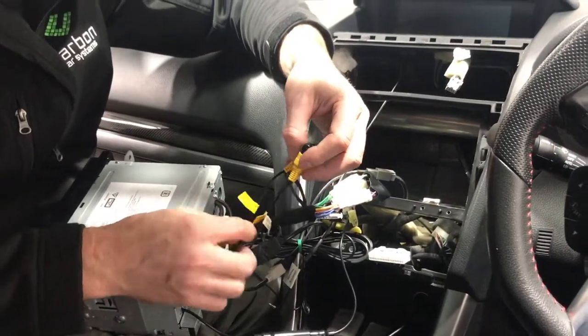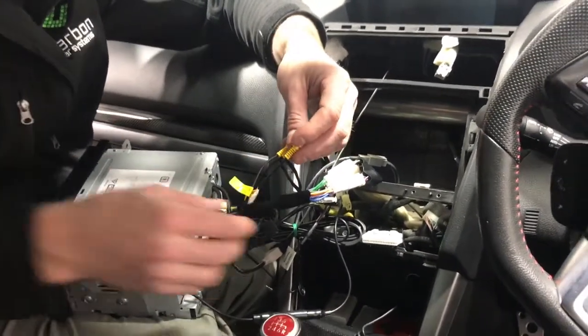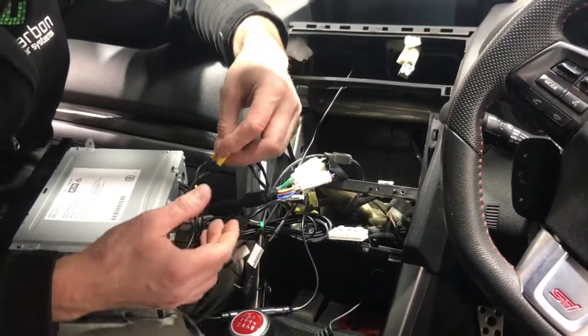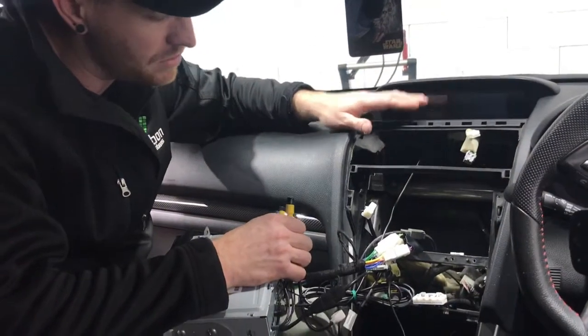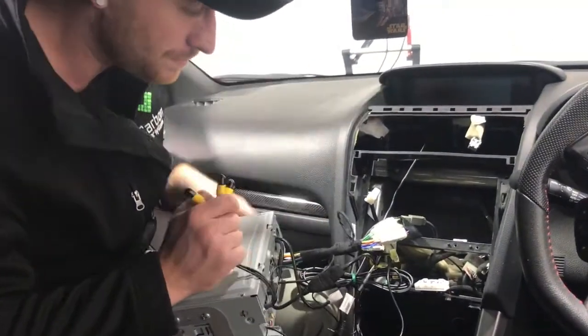It's got video outputs for if you want to run rear screen DVDs, and it's got rear camera input. So if you did want to run another camera for whatever reason, or you didn't have this factory reverse camera, you could run one and run that as well.